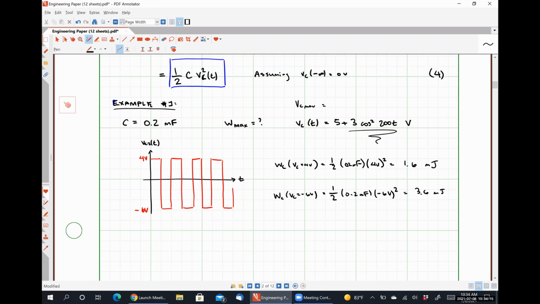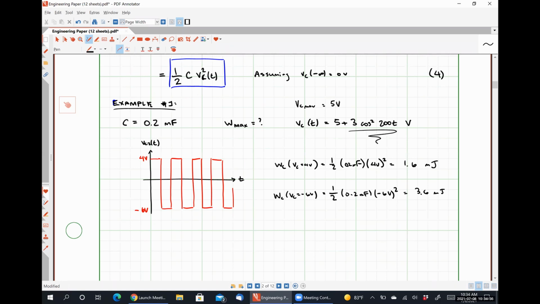What's the maximum value that the 5 volts of DC voltage could ever contribute? Just 5 volts? Yeah, nothing real weird there. 5 volts is a constant, so that's what it's going to contribute at all times.